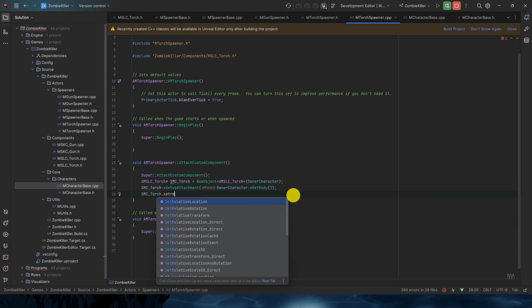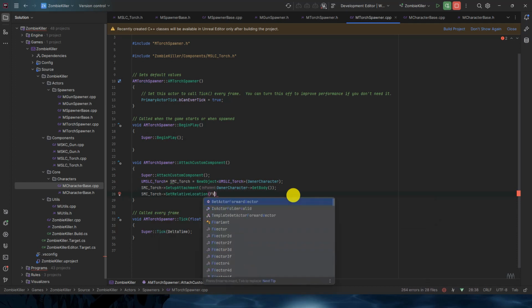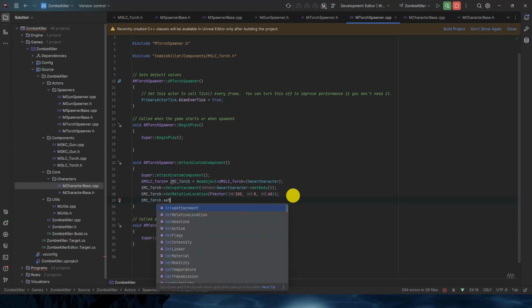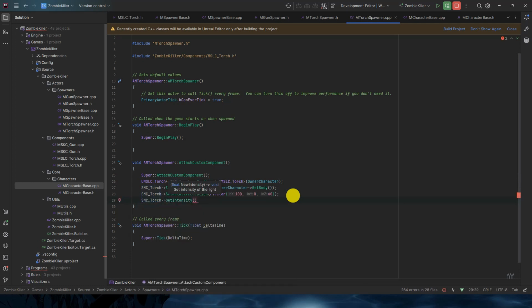So set relative location FVector. We know like front value is x-axis, so 100 unit in front of us, y is 0, and for z I do want to have 60 unit above. Next is the SMC torch intensity, because I do want my torch to be very bright, so I'm setting it to the 10,000.